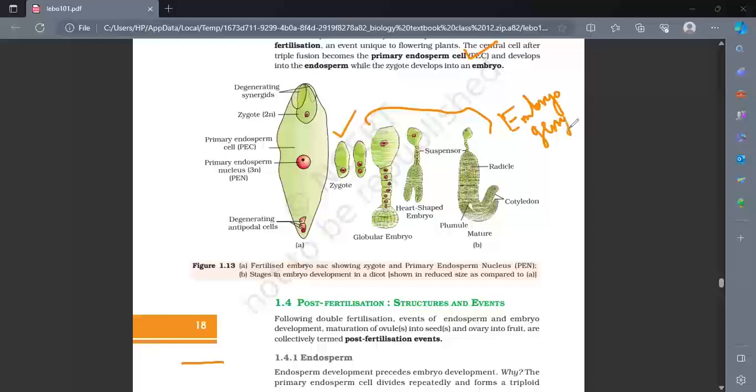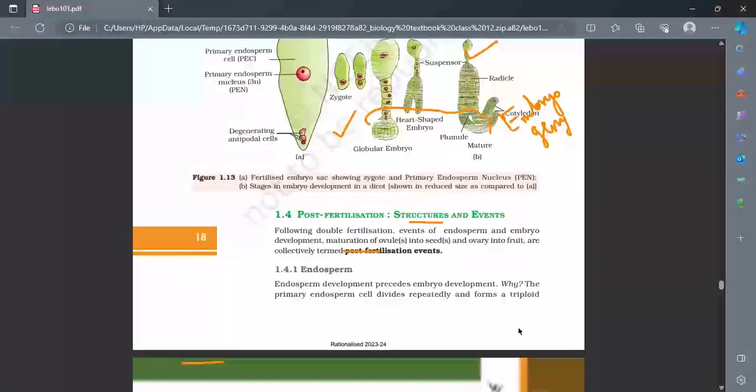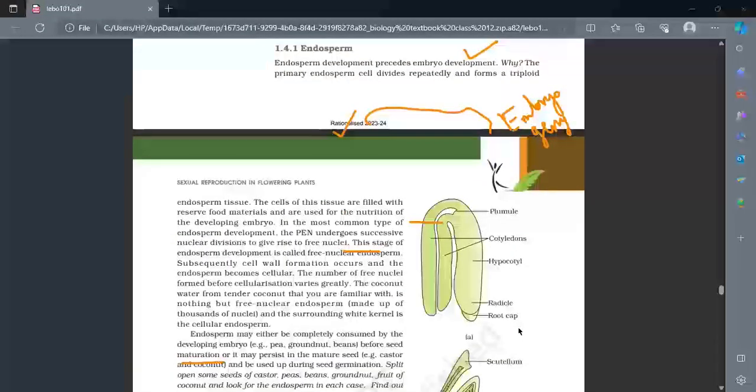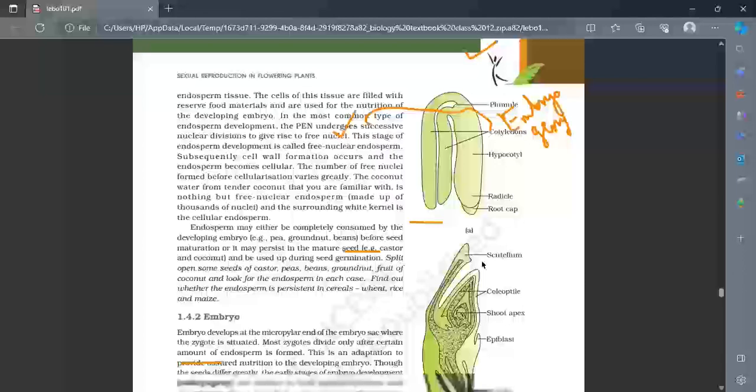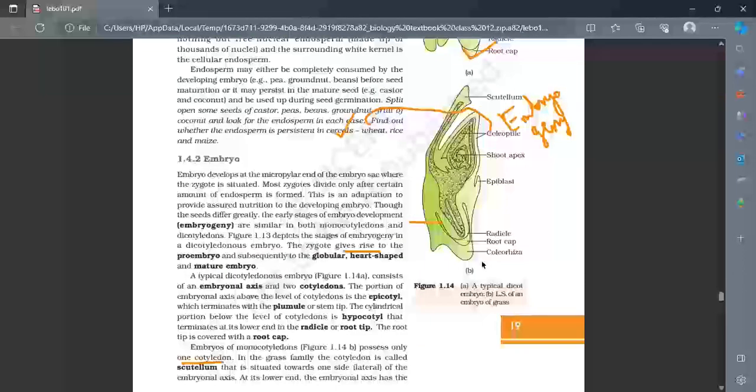So the initial stages in both dicot and monocot are similar, and that is called embryogeny. You have different types of embryos: a globular embryo, a heart-shaped embryo, and finally, once the stage is passed, it gives rise to a different pattern of embryos, which is a bit different in the case of a monocot and a dicot. When we talk about the monocot and the dicot, you have both the plumule and the radicle, and that is how later on, when the seed germinates, it forms the stem and the root part.